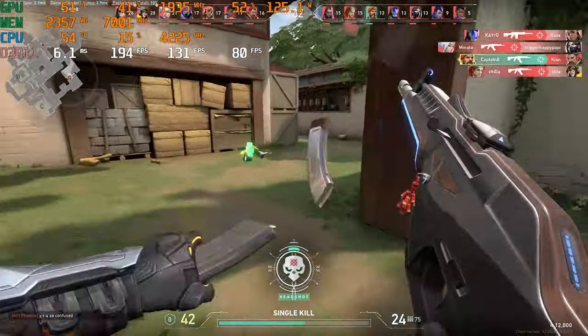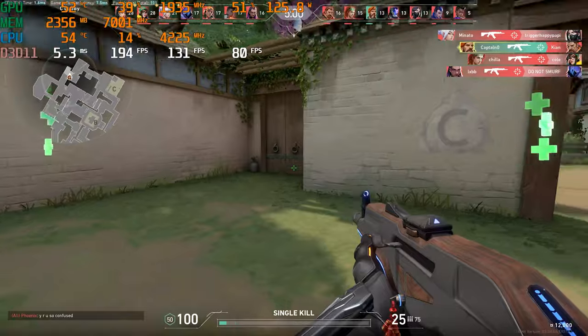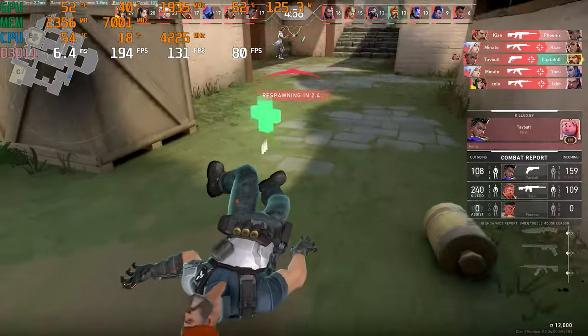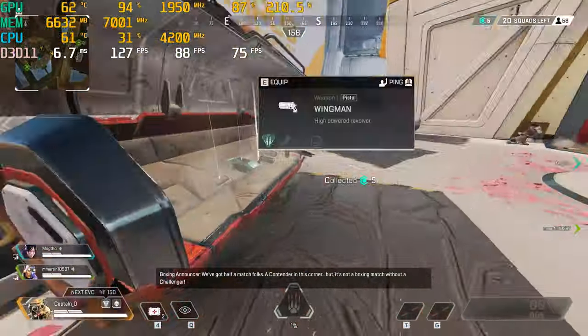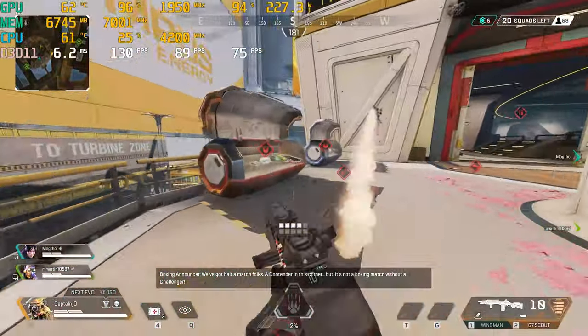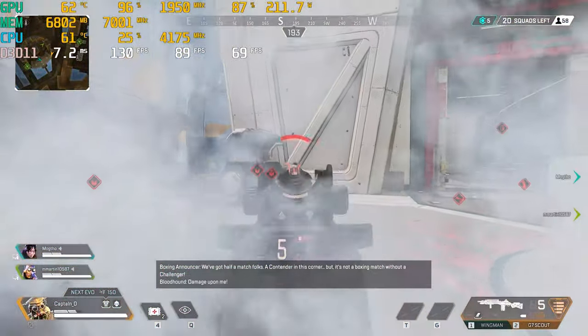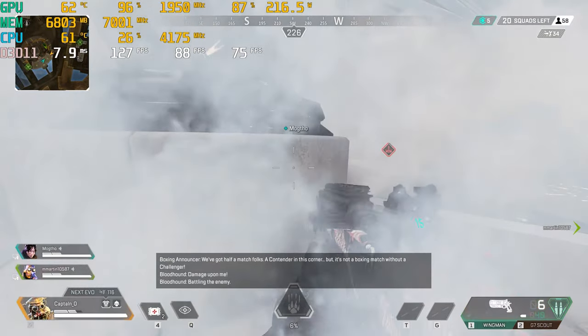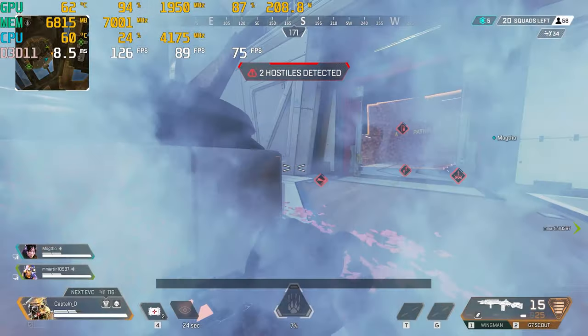Overall, it's a very smooth, buttery game playing experience in Valorant here with the 3060 Ti at this resolution. So if you're already rocking a high refresh rate 1440p monitor and playing Valorant on your side time with high settings, overall it's going to be a great experience for you. Alright, for our third benchmark is Apex Legends, another popular game outside of Valorant, R6, CSGO, Overwatch, Fortnite, and PUBG.